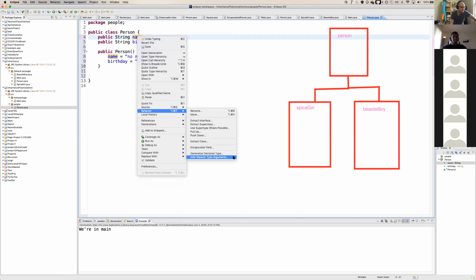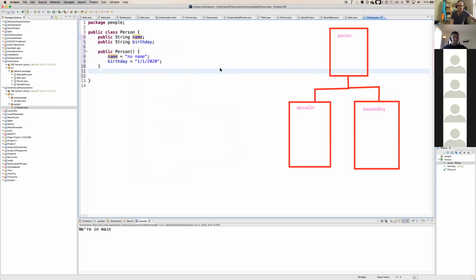Where did you go? Well, crud, it's in here somewhere, but that's not the point of today's lesson. So you could add getters and setters with the right click. It's somewhere in that list.